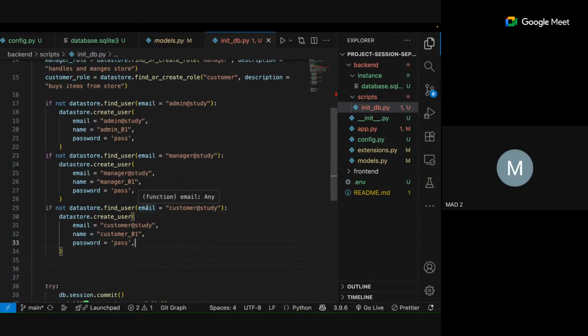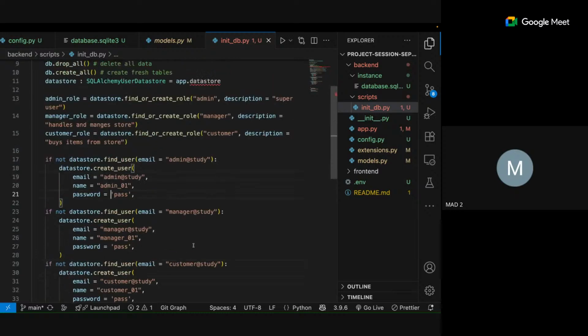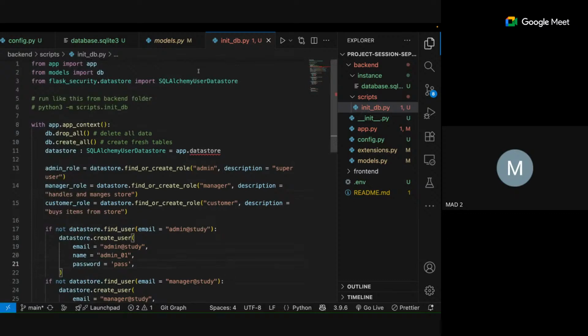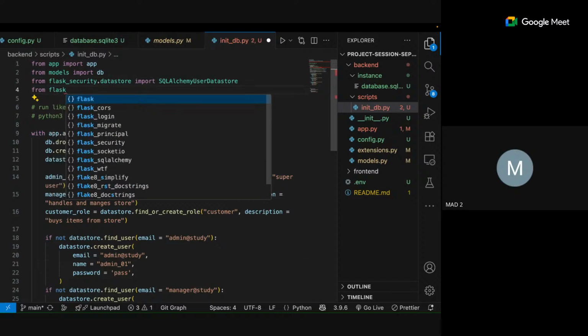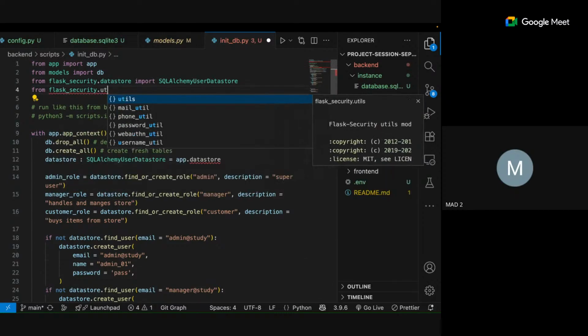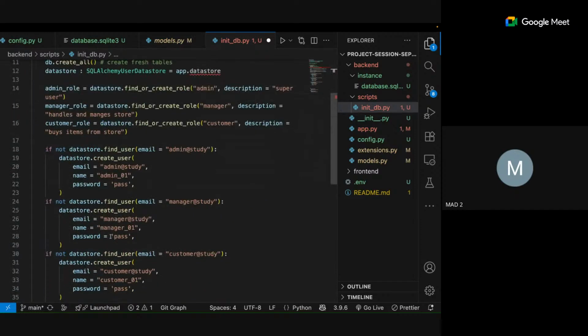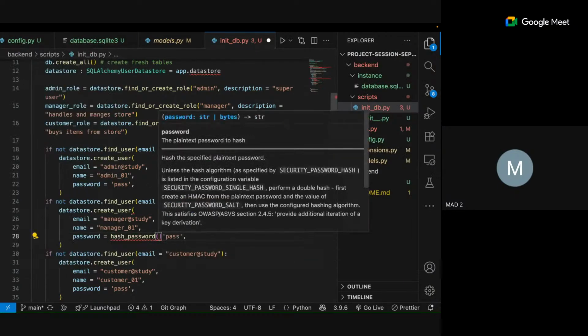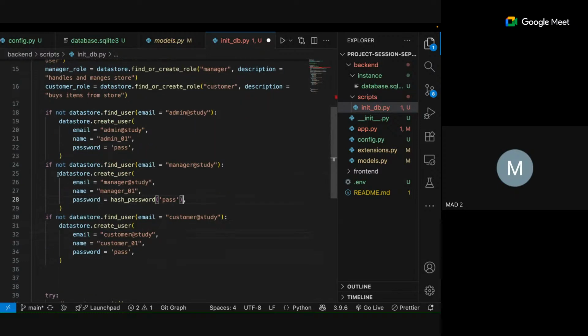Okay, so before that I should have hashed it, right? So we need to hash it. Let's have a password equal to, so Flask gives us a hash password. Hash password we can use to hash it. So when you are creating a new user, you need to hash the password and store it. And this will be the exact way to create a new user also. So hash password, I'll just replace everything.